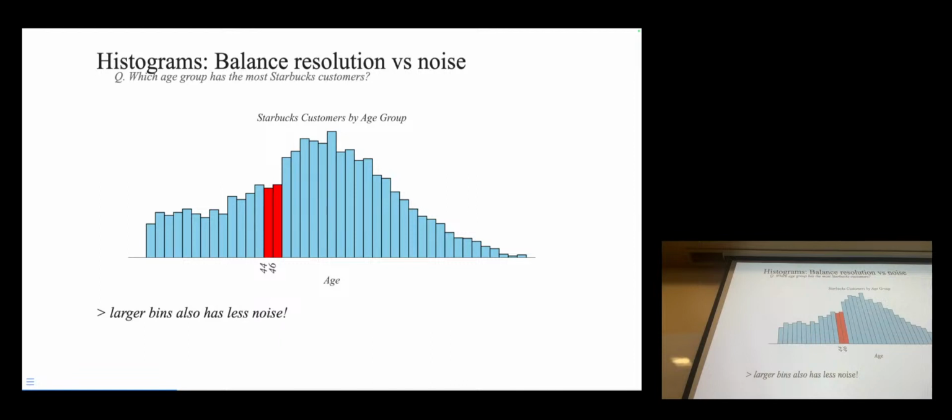So one of the main conclusions here is there is no universal conclusion, right? You have to be thinking about your specific question and the amount of noise in your data set, and then tailor your visualization to match the thing you're trying to do.